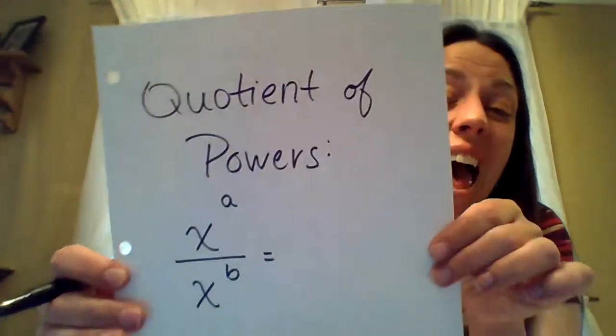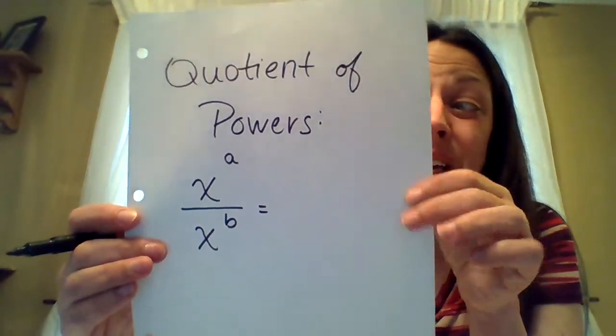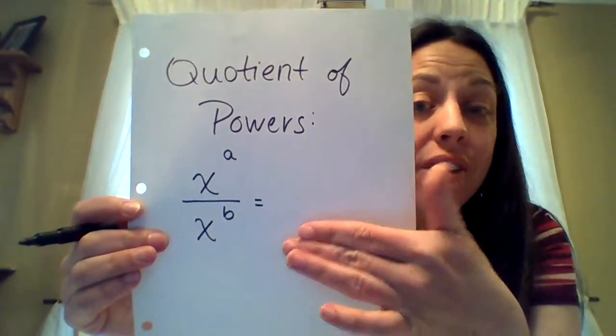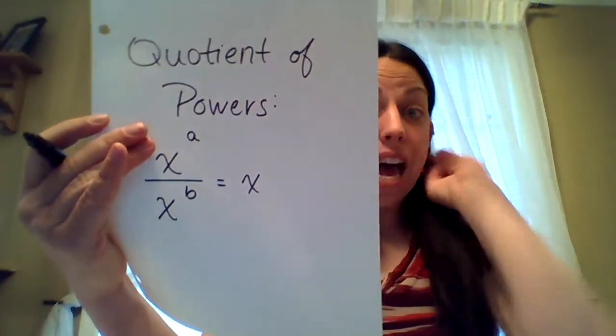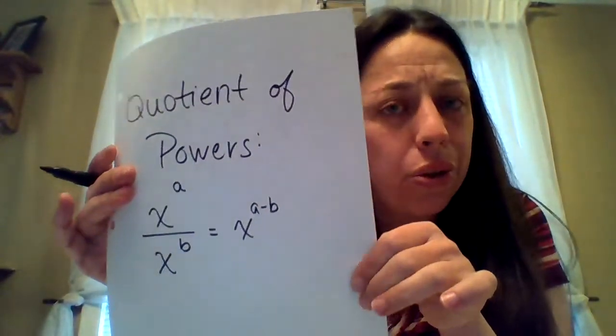So what if I had, instead of multiplication, what if I had division? Well, again, if I pull up that piece of paper, think about it. When we multiplied, we added. So when we divide, we are going to subtract. So we would just have one exponent again, since they're both x. We're going to have just x. And our one exponent is going to come from subtraction. So I would subtract those 2 numbers.